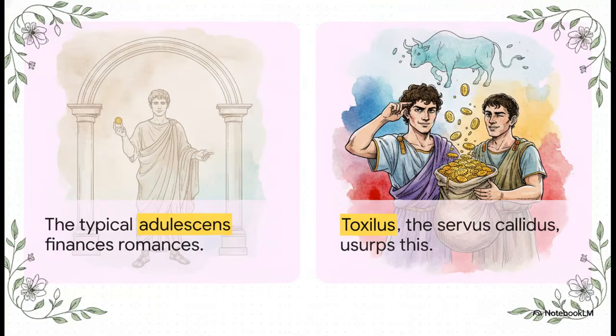Building on that societal contrast, it's fascinating to see how Tacitus fundamentally usurps the typical adolescent's archetype. Usually, a Roman domestic comedy requires a massive transfer of wealth to resolve a romantic conflict. But because Tacitus is a slave, he's legally incapable of possessing independent capital. So the plot requires a secondary layer of subversion.